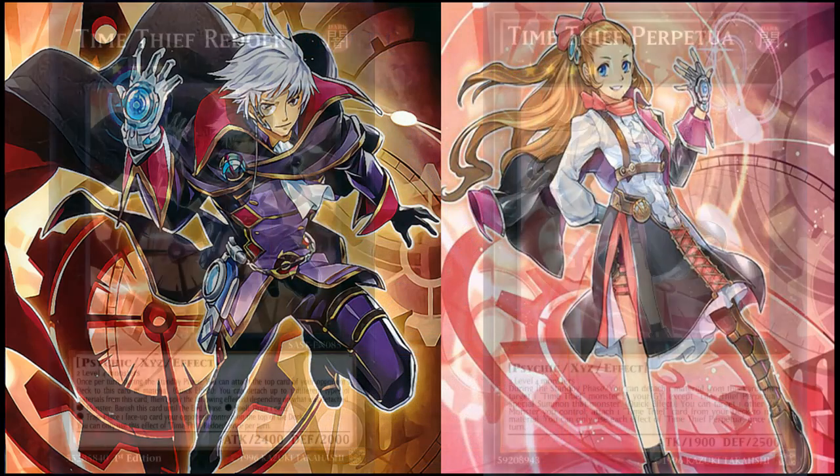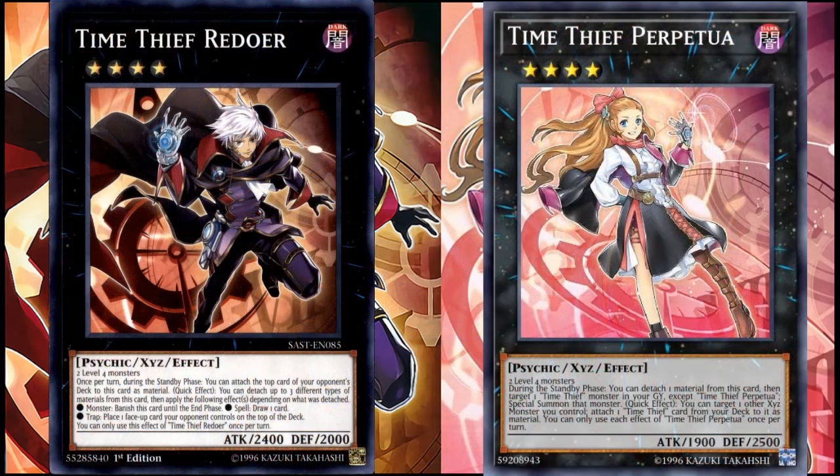Moving on to the XYZs, we got Redoer and Perpetua, who I'm grouping together just to save time. These are your main cards. You want to run 1 to 3 Redoers depending on how dedicated you are to the Time Thief play, and at least 1 Perpetua. Redoer is for Chronocoder and toolboxing, and Perpetua is for summoning Time Thief cards from your graveyard, because you can do that. And it also allows you to stack up any XYZ you want with Time Thief material from deck. So it's a bit of a deck thinner. Mainly you want to be putting that on the Redoer due to how one of their spells work. But again, it's up to you.